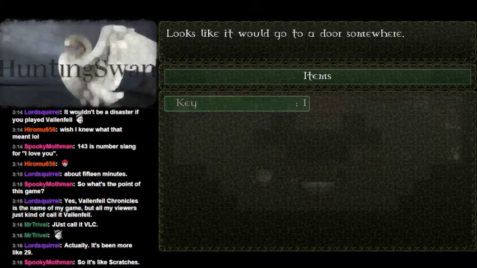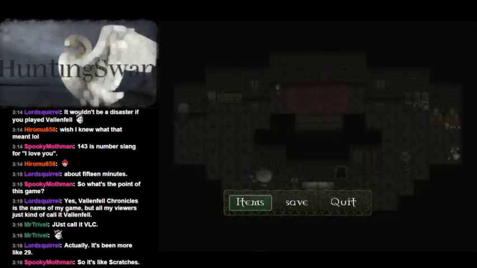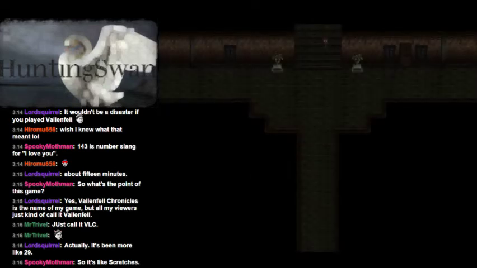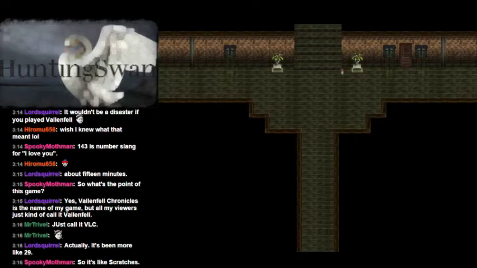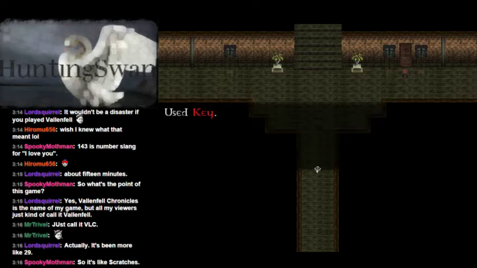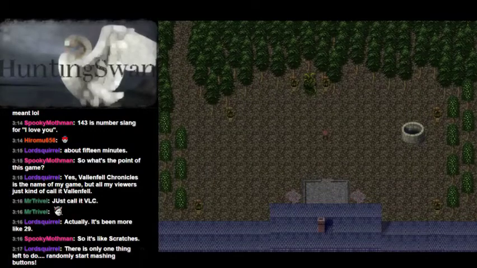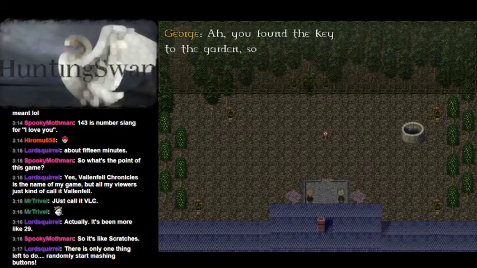Okay, wait a second. So it's got to be a door. So it's not for any of these stupid little interactables that don't mean anything. So it's only doors. So all we need to do is just check all the doors, which I'm pretty sure I've already done, but I mean I can try it again. So let's start here with this door, right? Okay, come on, let's be methodical. Oh, did I check that before? Used key. Oh well, here we go. We're outside, cool. Pretty sure I checked that.